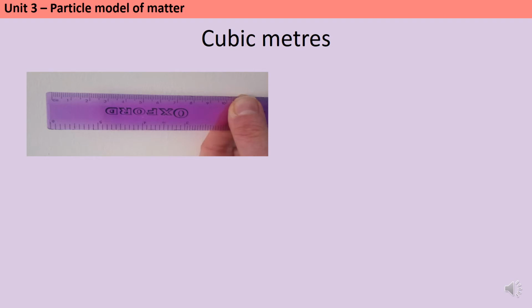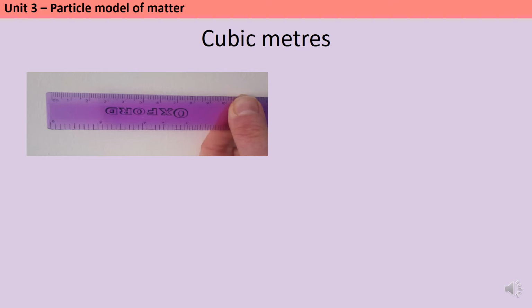But here's the problem. Centimetres don't fit into that nice metric system. They just happen to be the favourite unit of length for regular human beings who aren't super into science. And so if you're going to measure lengths in centimetres, or volumes in centimetres cubed, then you're going to need to remember one set of conversions that don't fit that pattern of thousands.